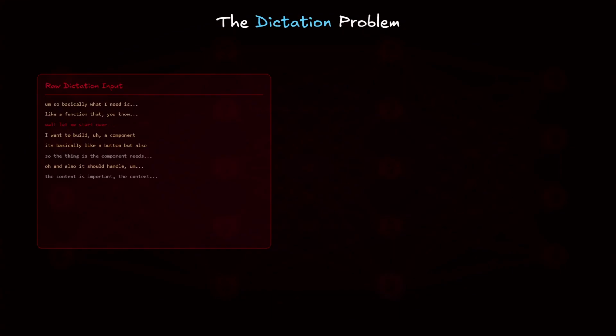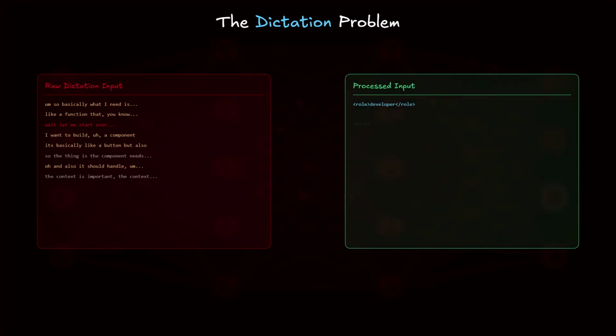Here's the dictation problem. If you are someone like me that likes to dictate to your models, and it is much quicker to do so, a lot of times you insert filler words, you repeat yourself, you insert irrelevant information into your prompt, and the model gets confused and distracted by that. So one solution that I came up with is getting a reprompter model to add a role, add XML tags, remove irrelevant or repeated information, remove filler words, and structure your prompt.